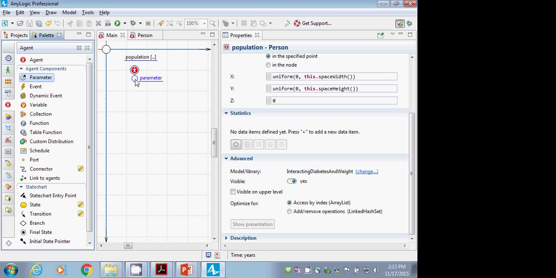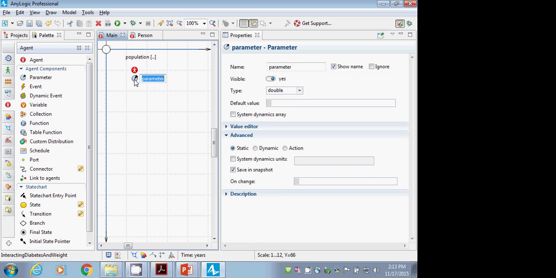So I just dragged the parameter size into main. Notice I dragged it into main. And there's only one more thing I need to change here. Over here in the type, if you look at the properties, this is not going to be a double precision value. It's not going to be 32.39. It's not going to be a Boolean, true or false. It's going to be an integer, 0, 1, 2, 3. Okay? So we need to label this as an integer.